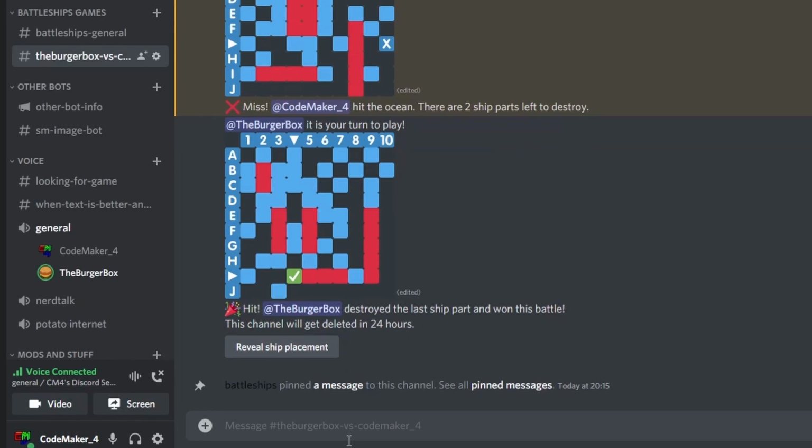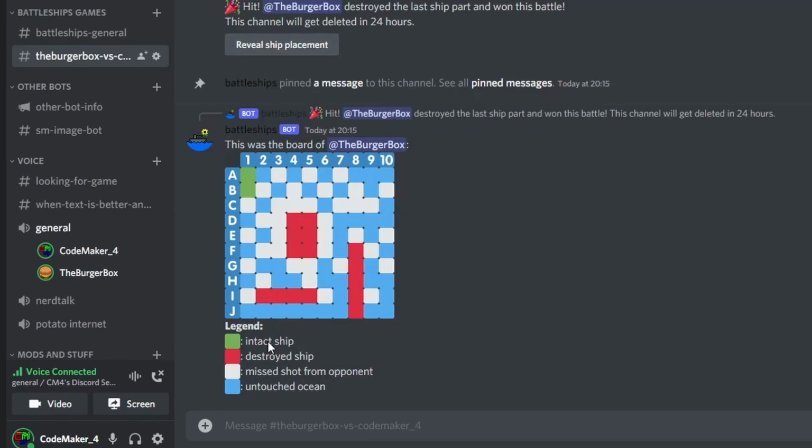Four. There we go. Yes, and now reveal ship placement. The reveal ship placement button was on the top left. It was in the top! You're kidding me! Oh shoot, I should have thought of that, because of course that's the first button you press. That was what you need to do. That was why, when I saw my own ship placement, I was like, oh my god, how hasn't he noticed this?